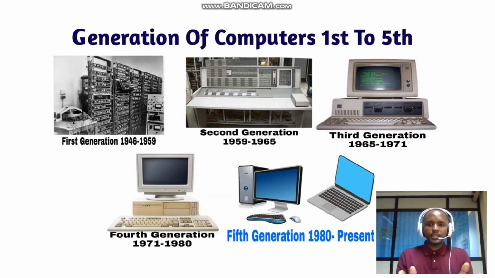This slide majorly portrays a pictorial view of the generations of computers, starting from the first generation to the second generation, the third generation, to the fourth generation, then to the present state. So we shall proceed to the next slide where we shall dive into the first generation, explaining some few details about it.